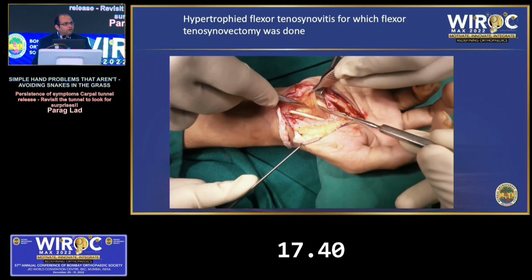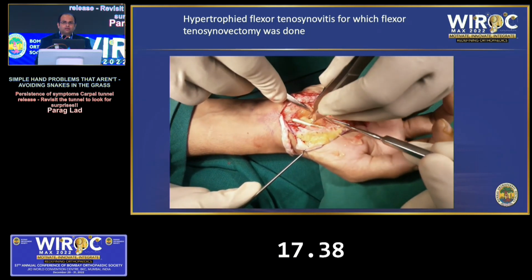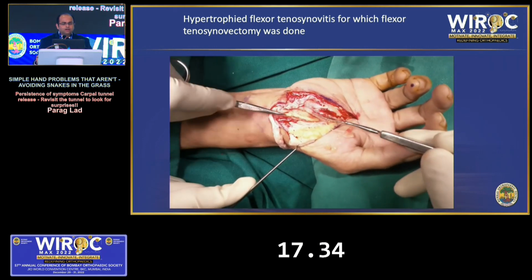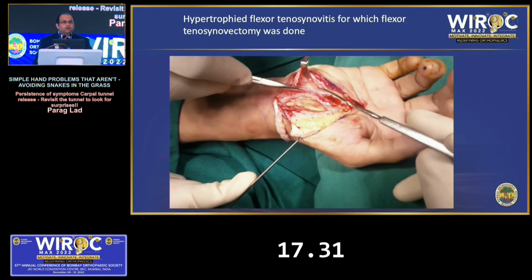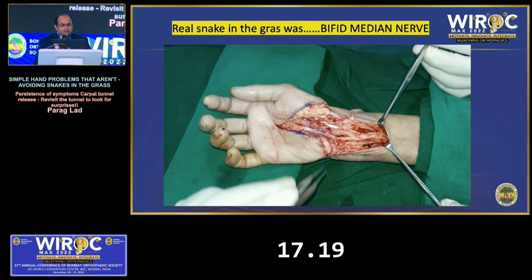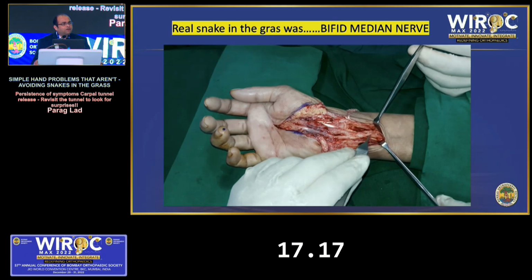Most of the time we do see this, but if the grip strength of the patient is normal as compared to the other side, and if there is no significant pain, then we don't usually recommend flexor tenosynovectomy. But this patient had flexor tenosynovitis. Apart from this, this was not the snake in our grass. The real snake was that she had a bifid median nerve.